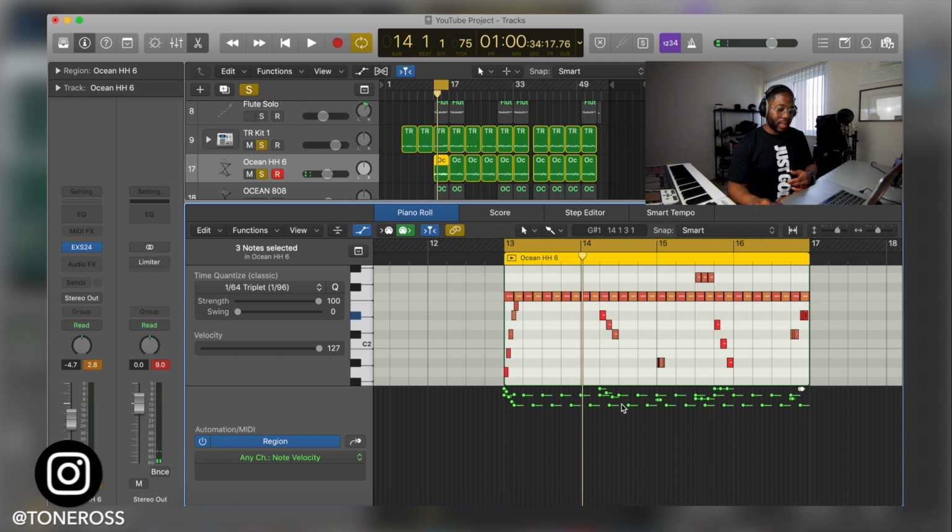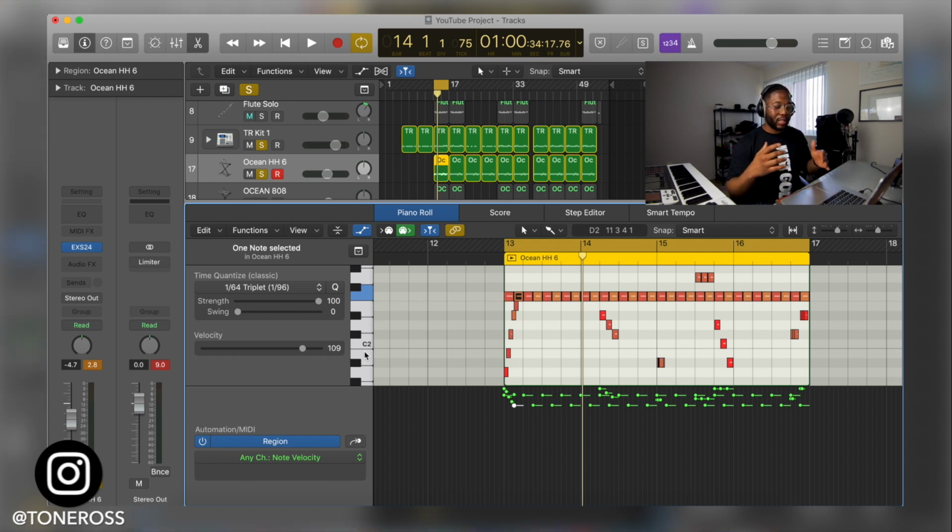I've also messed with the velocity, so that's basically the intensity with which the drummer would be hitting the instrument, the hi-hat. So you see here the red is a little bit more intense at 120 velocity right over here than the orange, which is at 109. So it's a slight difference, but it gives you a drag effect, if you will. Adds a little bit more bounce to your beat when you adjust the velocities there. The velocities here, I did make it come in stronger and get lighter, and then stronger and get lighter here as well. And then some of them you see are all at the same velocity. So just some tips for your hi-hats to make them roll a little bit better.